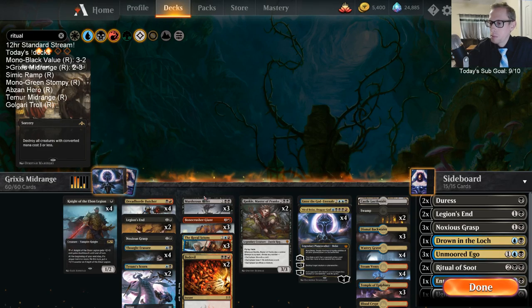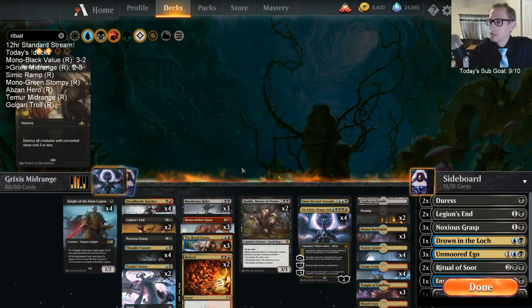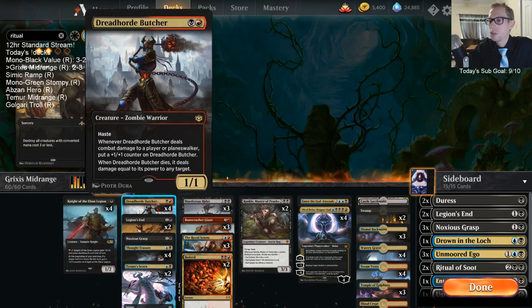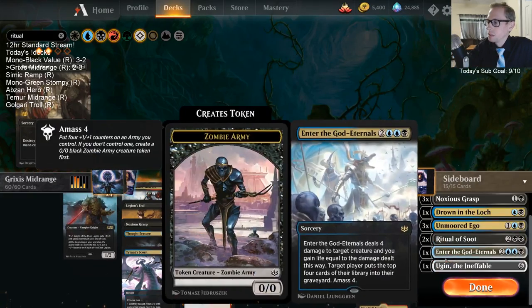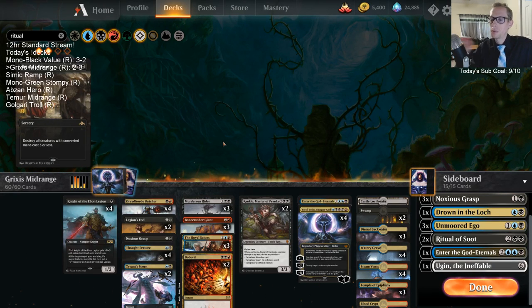But Murderous Rider was pretty nice. Royal Scions' Ebon Legion was awesome. Dreadhorde Butcher wasn't that great. We never had Dreadhorde Butcher the Royal Scions, and we didn't play against control, where Dreadhorde Butcher helps out a bunch. Rankle was pretty good. End of the Gods Eternal was definitely good. Nicol Bolas is a good card as well. So yeah, we'll keep working on it.